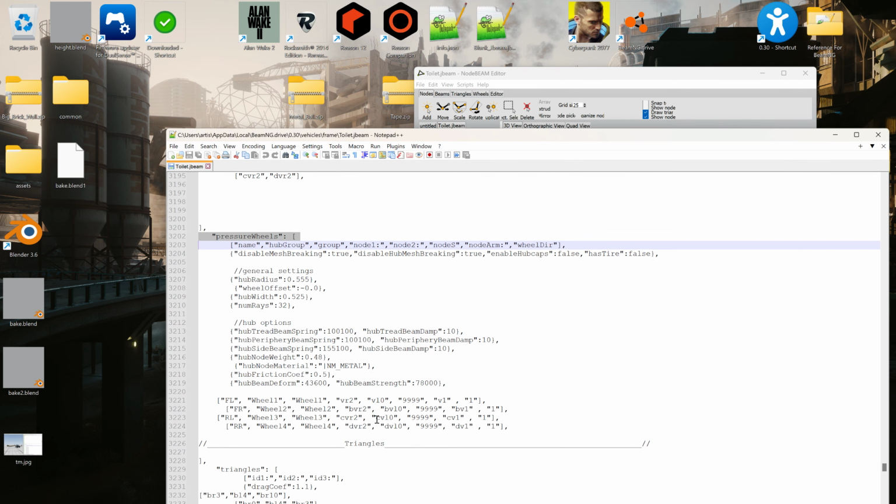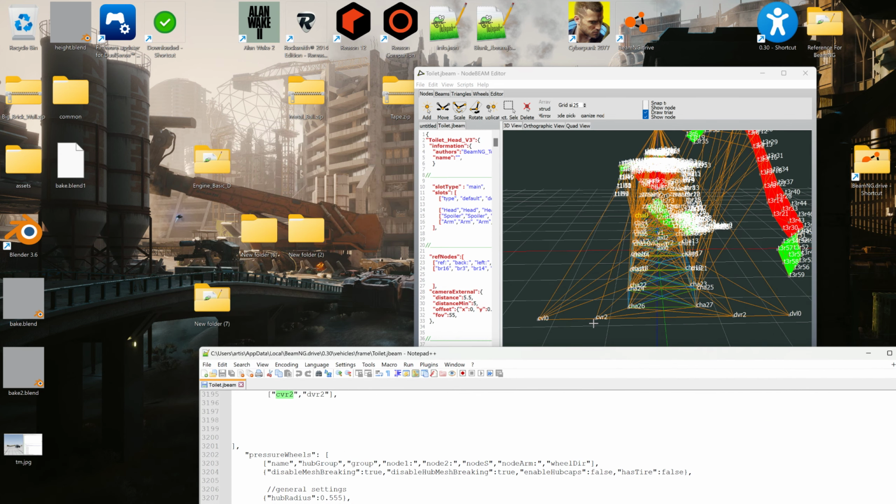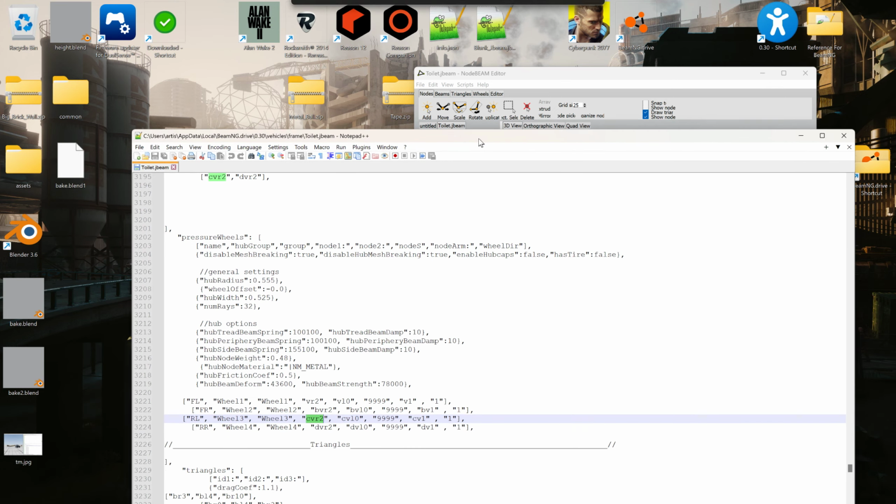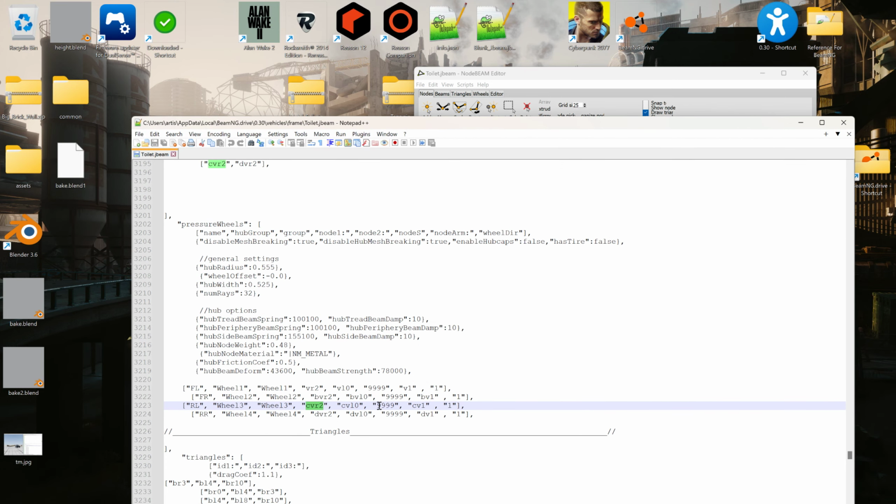So CVL0 would come second. So the way it's naming these is like this one first, that one second. The 9999 is basically saying ignore. It's not using this node S. This used to be like a stabilizer node, but they don't use that anymore, I believe. So they just put 9999 to ignore it.